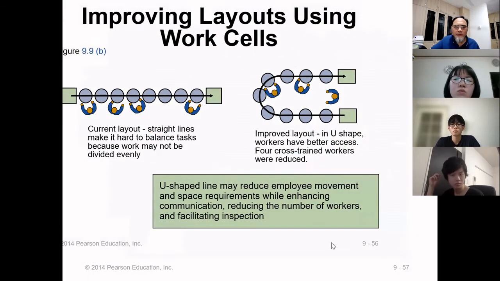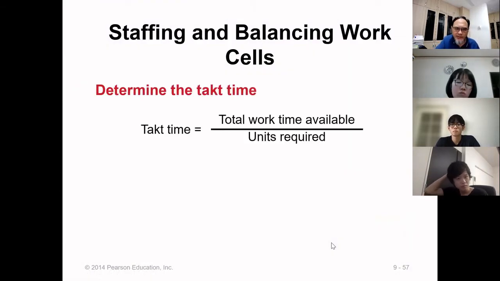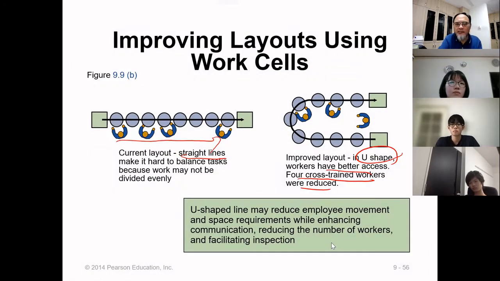Right, let me share with you that there is some mathematics involved in staffing and balancing work cells, which you can use to balance the work cell. Balance means I want to make sure that the amount of work content for worker A, B, C is similar. That means if he's working at 50 seconds, then the others are also working at about 50 seconds.